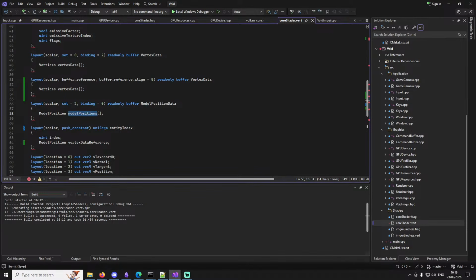You can update the push constants at different rates, I think. If they're recorded at different points, like thousands recorded in one loop and then one recorded outside of that loop. I'm sure you can. So model position reference.